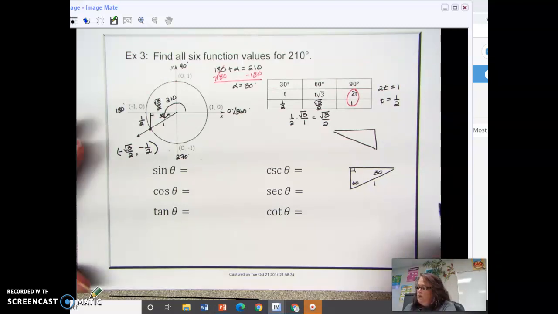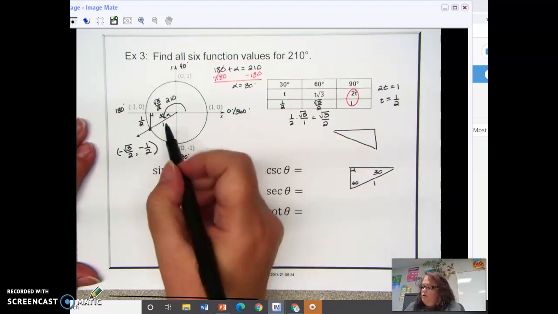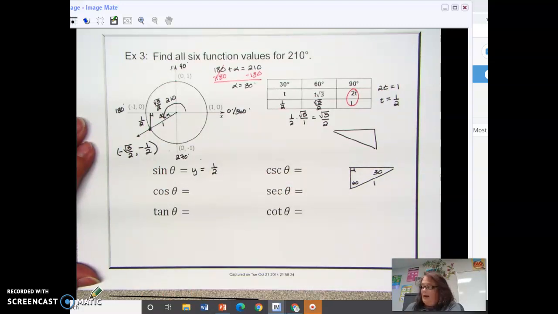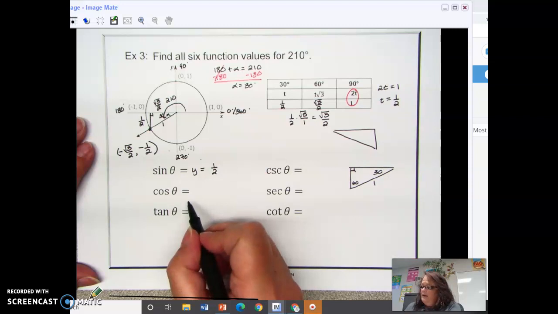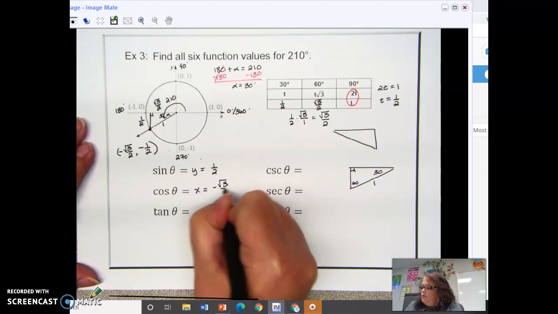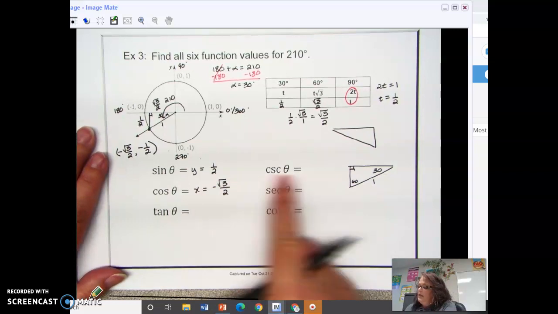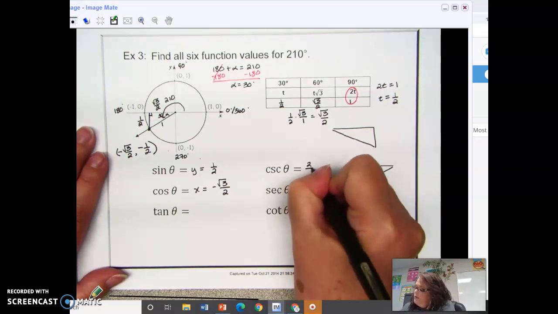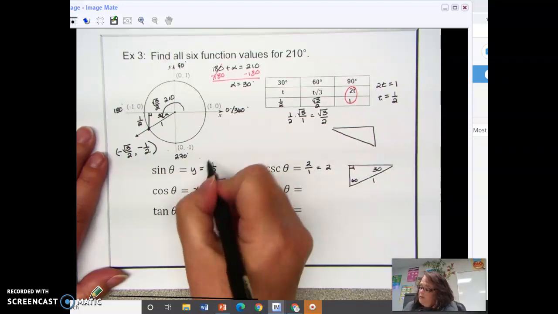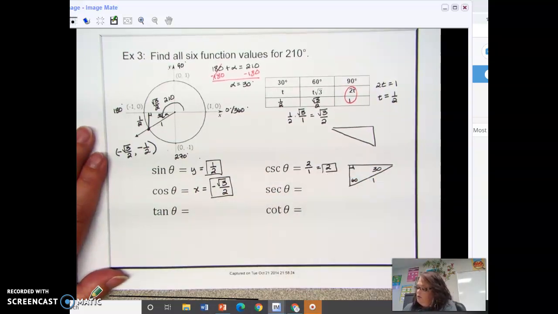Okay. So now we said we're looking for the sine of theta. So that is the y value, or you could have said opposite over hypotenuse. So hopefully you see that that y value is negative 1/2. Cosine of theta is going to be our x value, and so that's negative root 3 over 2. And then let's go ahead and hop over here just because they're nice and easy. So cosecant is going to be the reciprocal, which is negative 2 over 1. So that's just negative 2, the reciprocal of sine. So we've got negative 1/2, we've got negative root 3 over 2, and we have negative 2.